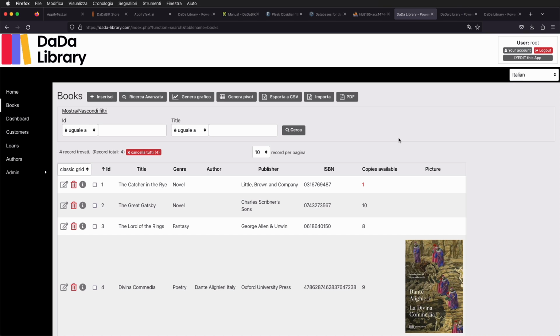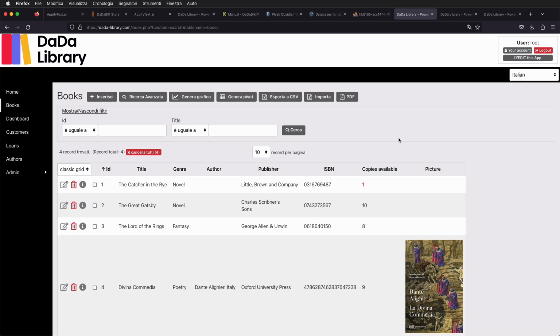Registration form. Right now we have an employees group and a public group. Probably it's useful to have a customers group where we register customers as users so they can log in to the application and see their own loans.